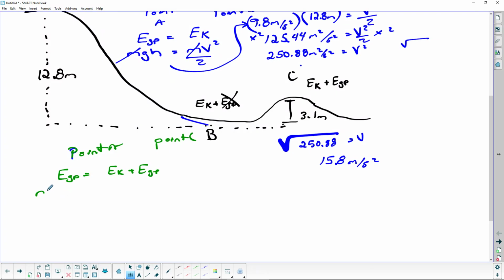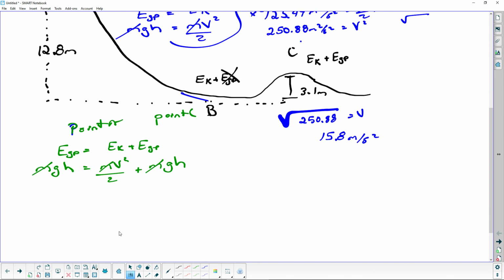But if we do mgh over here and mv squared over here plus mgh over here, again, the similar thing results. If we took this and factored out the m, we don't really need the m, because it's in every expression. So we could factor it out and get rid of it. It's a common factor, basically, if you know your factoring from grade 10 math. So we're taking that out and getting rid of it. Just makes it a little bit easier.